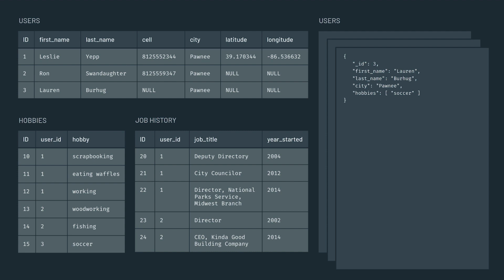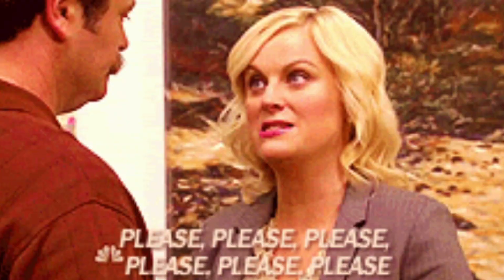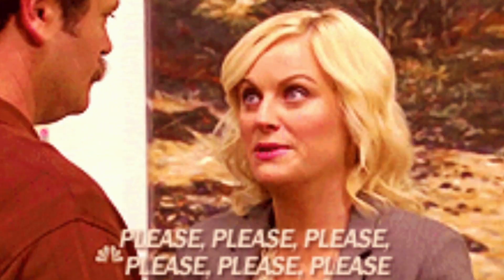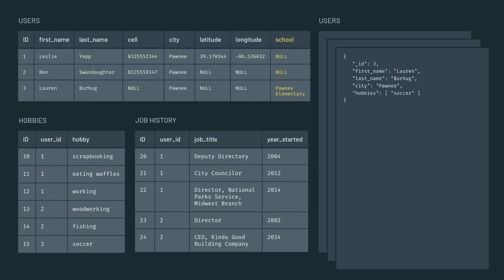Let's say we choose to add a column named school to the users table. Depending on our access rights to the database, we might need to talk to the DBA and convince them to add the column. Maybe we have to do a little begging to get our DBA to add the column. Maybe we have to do a little bribing. Maybe we bring our DBA their favorite donut. Or maybe we bring our manager along to pressure the DBA into agreeing. If our DBA agrees, the database will likely need to be taken down, the school column will need to be added, null values will be stored in every row in the users table where a user does not have a school, and then the database will need to be brought back up. It's doable, but it can be a little painful.